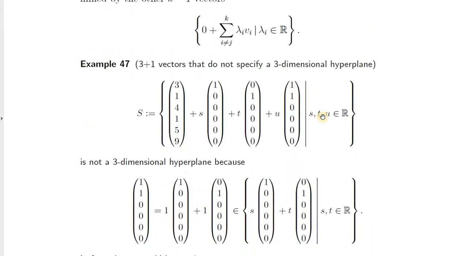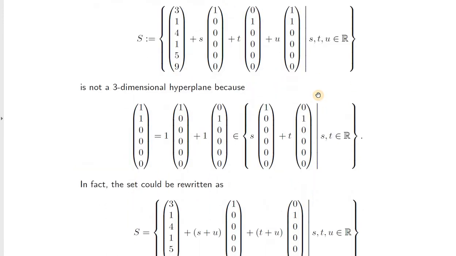All right, so here's a good example. Here we have 6-dimensional vectors, and here's my displacement. Then here I have 3 vectors. Now you can notice that this vector plus this vector is equal to this vector. So this vector is actually inside the plane determined by these 2 vectors. So in this case, we do not have a 3-dimensional hyperplane, only a 2-dimensional hyperplane, because any vector in this set can also be written as a linear combination of this displacement vector plus these 2. This doesn't add any more information. So we only have a 2-dimensional hyperplane in this case.